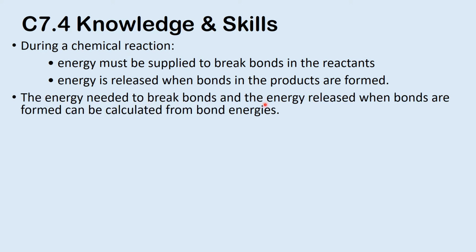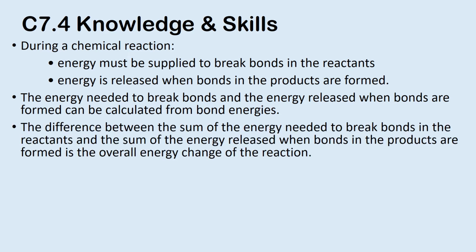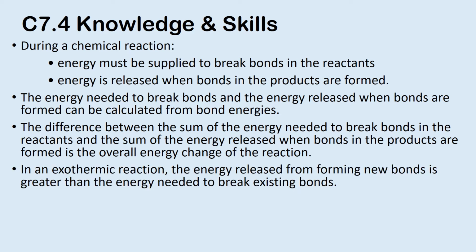This amount of energy released can be calculated from something called bond energies, which we will look at shortly. And the difference between these different energies to break and to form the new bonds will give you the overall energy change. Again, that will become obvious later on in the lesson. And in an exothermic reaction, the energy released from forming new bonds is greater than the energy needed to break existing bonds. Again, we'll talk about that shortly.